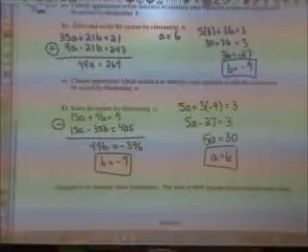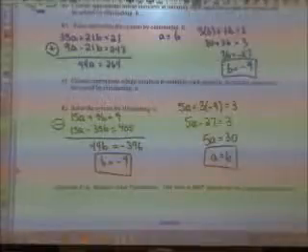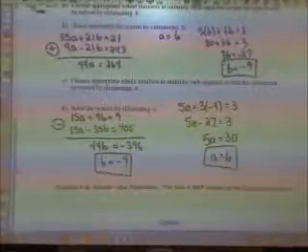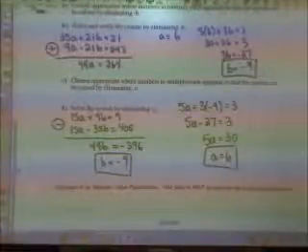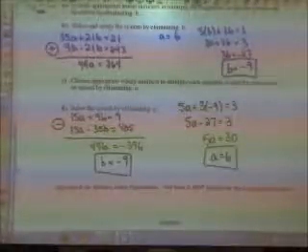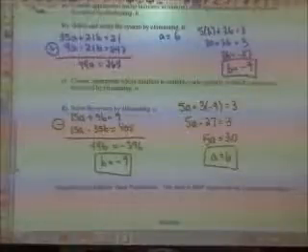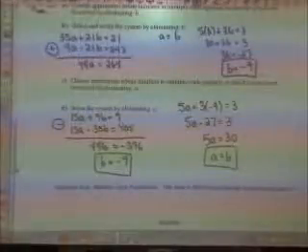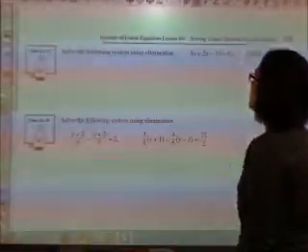Okay? So the method of elimination is really useful when you have coefficients in front of all your variables. So the question always comes up, when do you use substitution? When do you use elimination? You could use elimination all the time, but you might find substitution a bit quicker, especially if one of your coefficients is already equal to 1. Okay? So I have 2 more examples to go through.